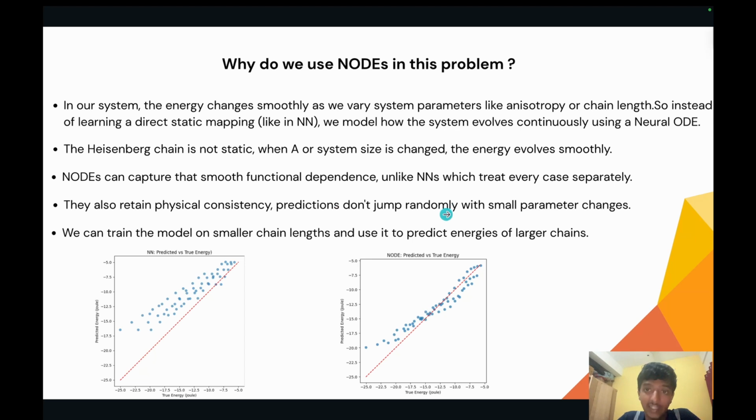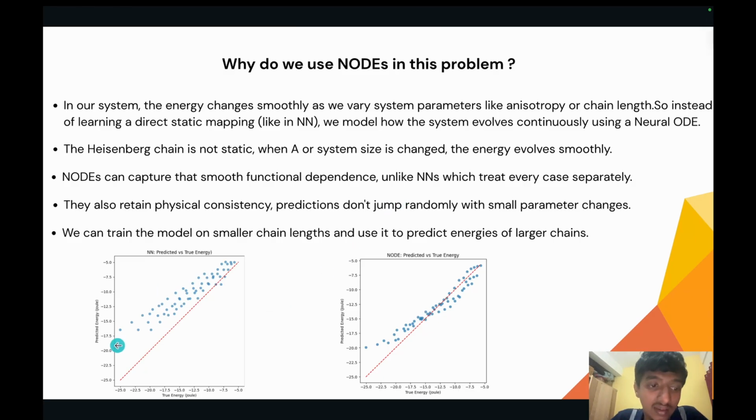It does not care about the continuity. It treats every case independently. That's why when we predict for chain lengths it hasn't seen before, it fails. But our Heisenberg chain is dynamic. So here, neural ordinary differential equations are a better fit.